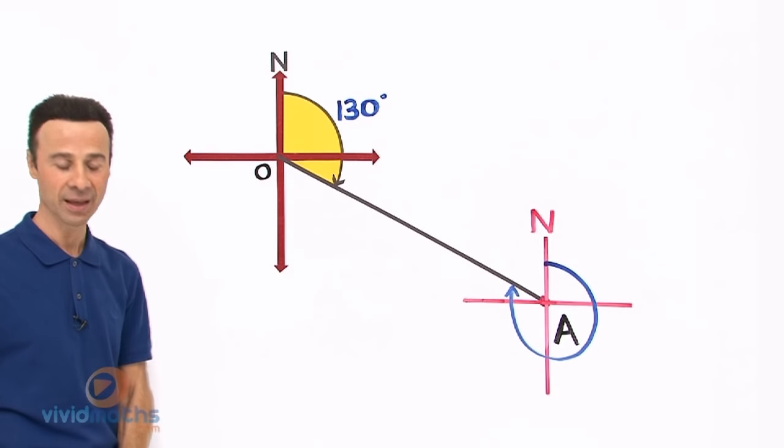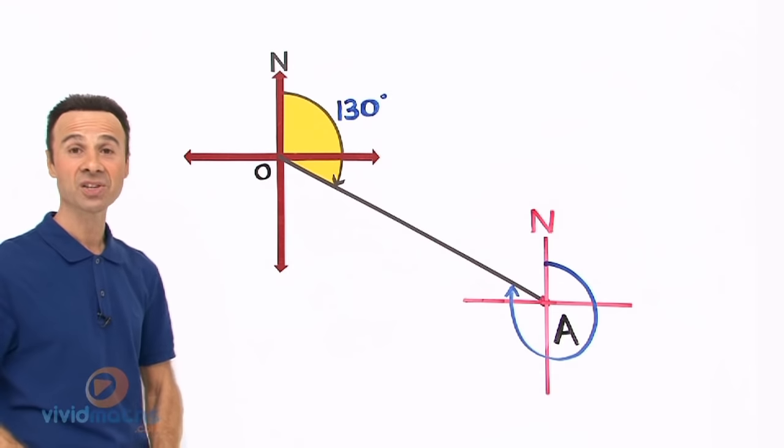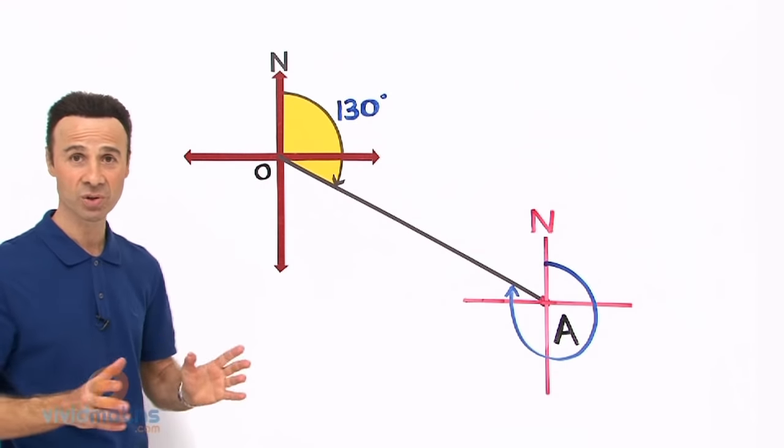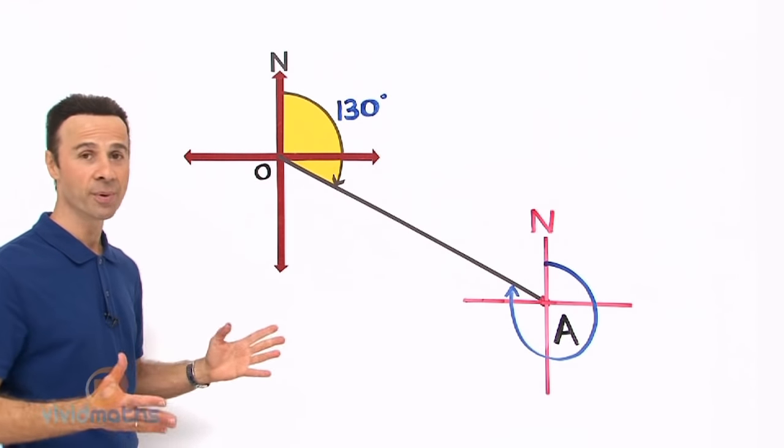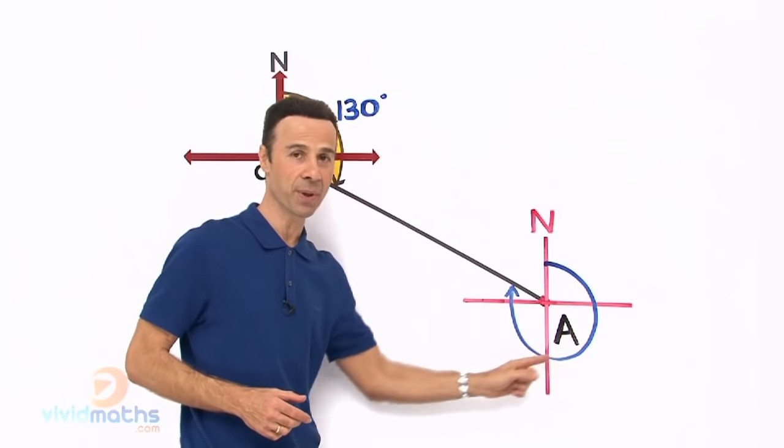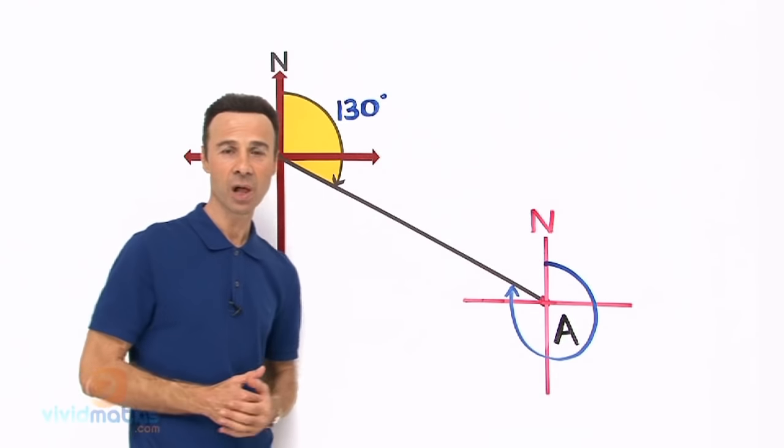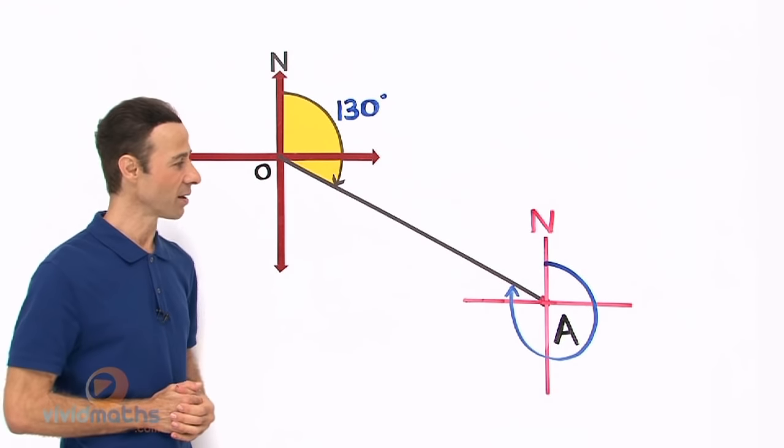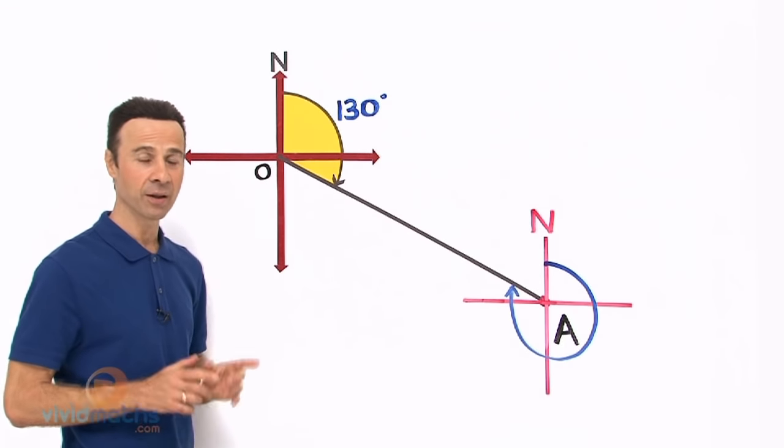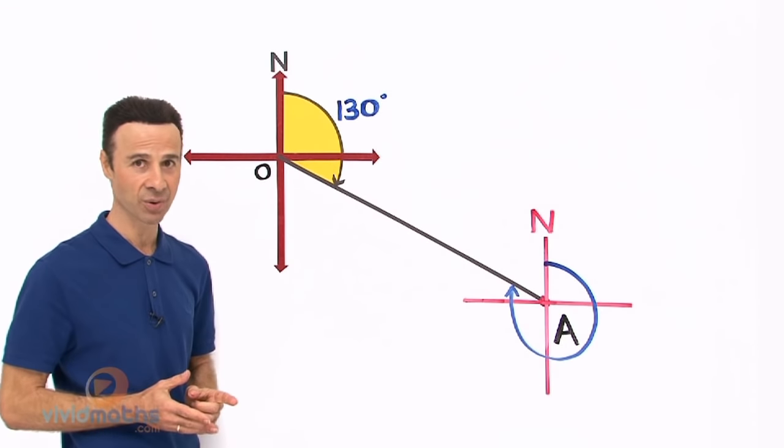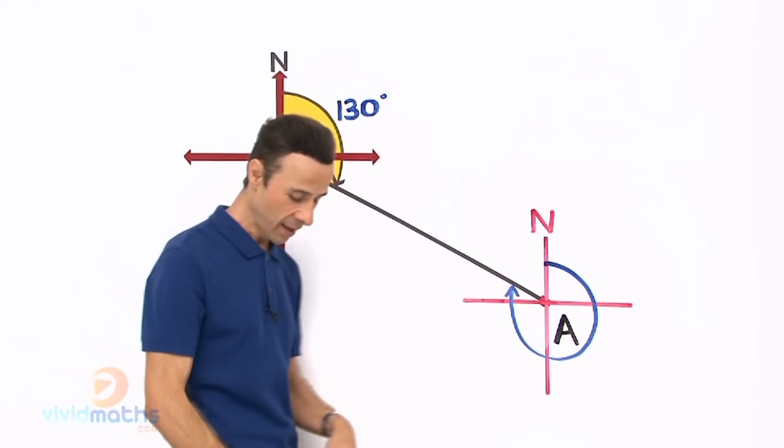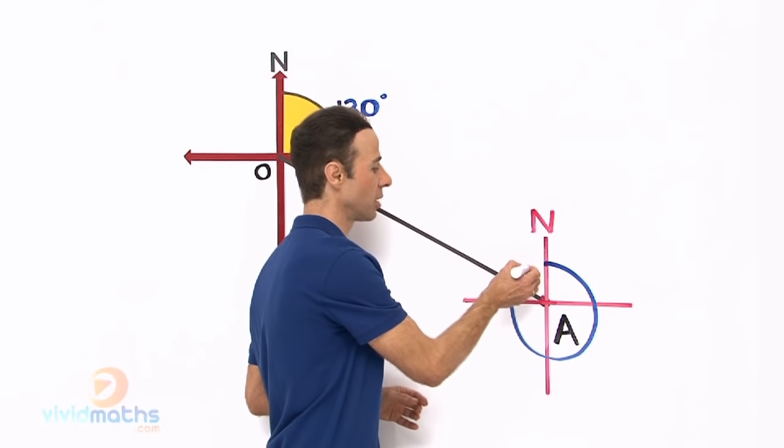Now the interesting thing is we can actually incorporate some geometry in this, which is great news. Because with geometry, we can actually find out what this bearing is around there. So first of all, I wonder whether you notice that if we get this angle, it is going to make the bearing so easy. And that is this angle right in there, let me just point it out. In fact, I am going to mark it out with a dot.